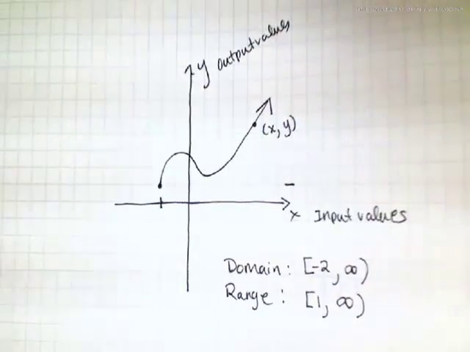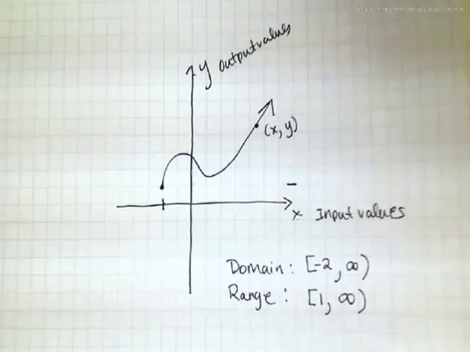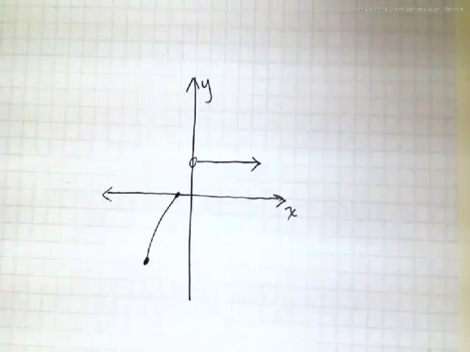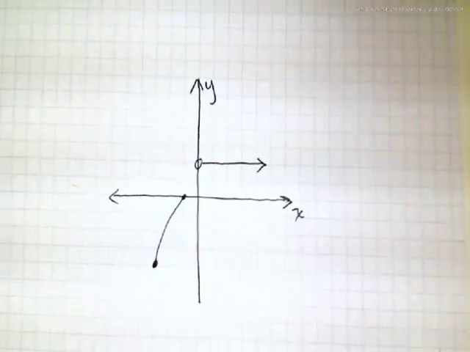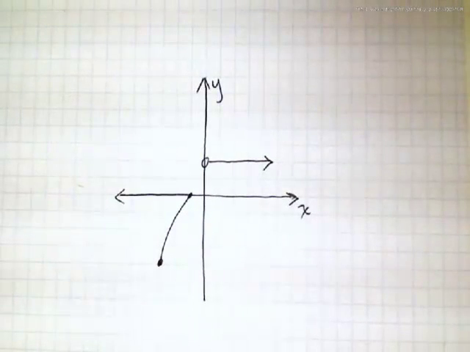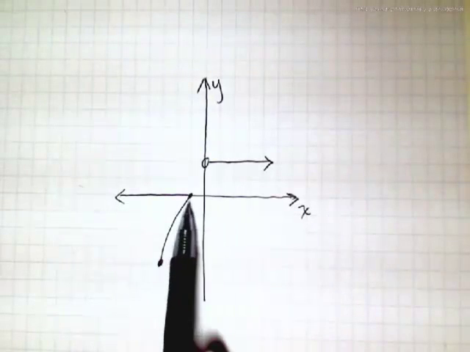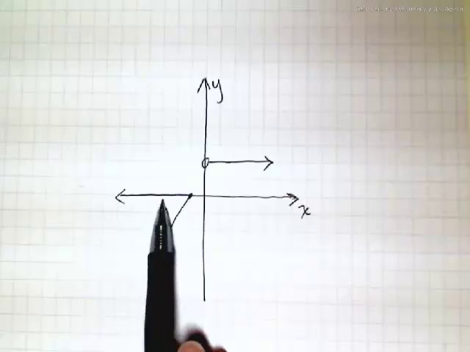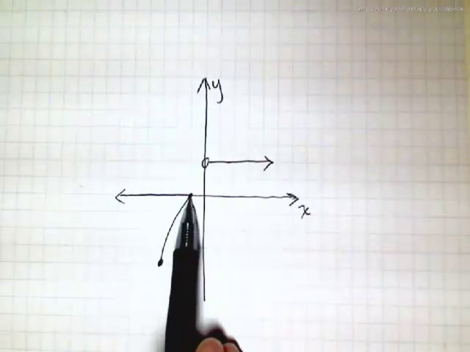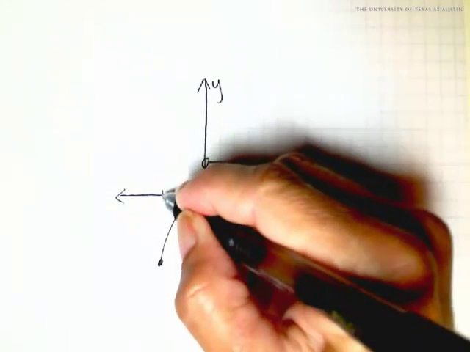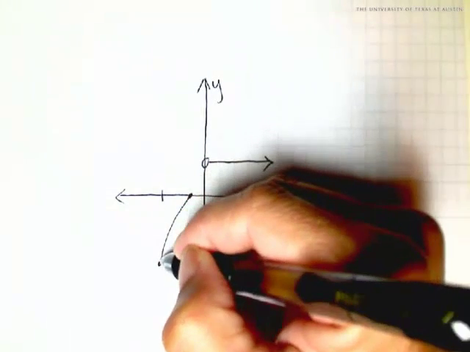Let's look at another graph that actually has a break in it and see how we handle that in talking about the domain and range. So we have this following piecewise defined function, and let's see which x values and y values are represented. So let's start over here in the left in the negative realm, and we see that so here's -1, -2, -3. At x equals -3, we have our first point on the graph.